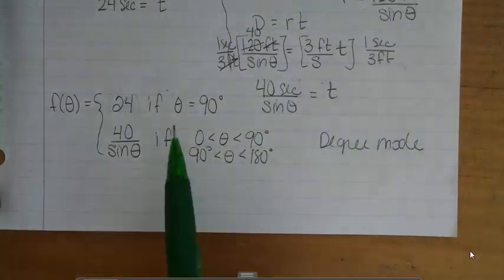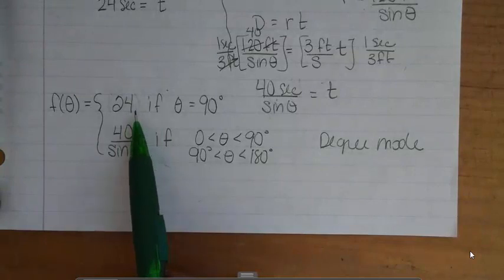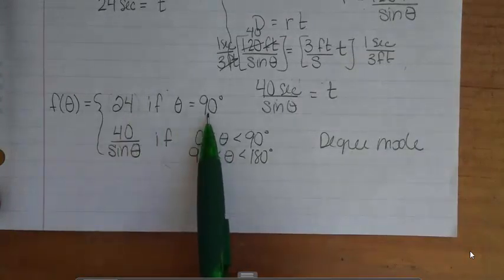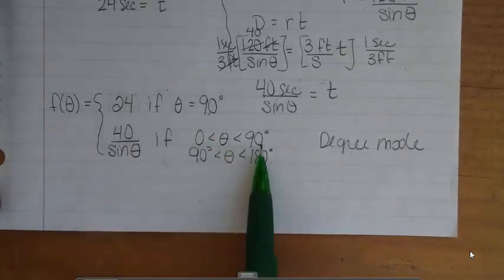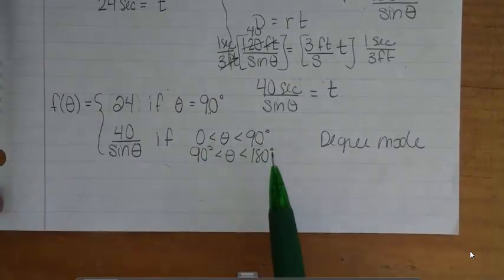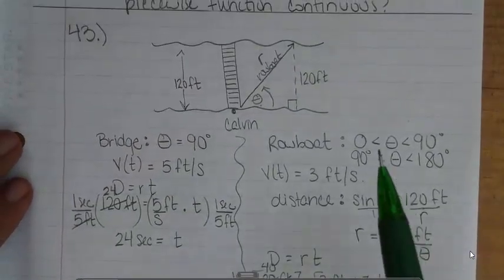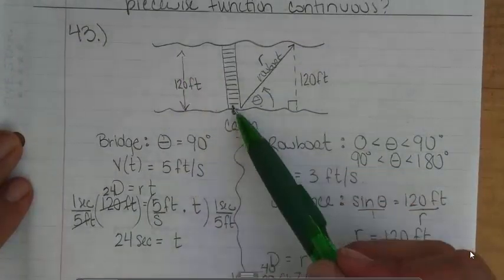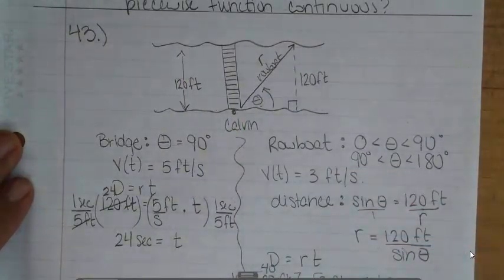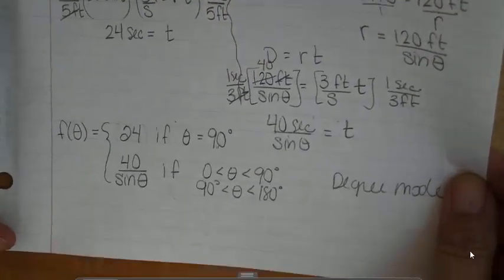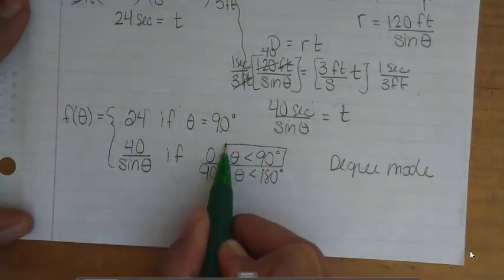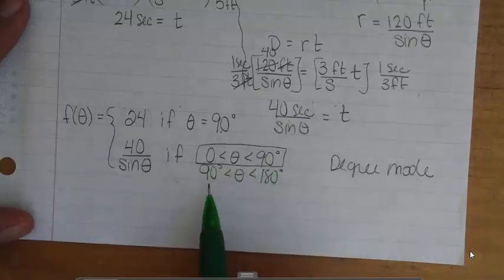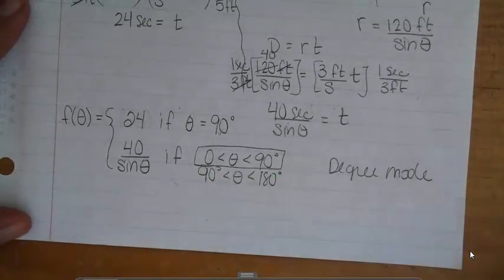And then we'll use our Boolean variables to deal with the fact that this one is only when x is going to equal 90. This one's going to be somewhere in between 0 and 90 degrees. If you think about it, if he's crossing the river over here, it's still between 0 and 90 degrees. So really, when we put this into our calculator, we only need to use the fact that we're talking about 0 to 90 degrees. It's going to give us the same answer here as well. Okay?